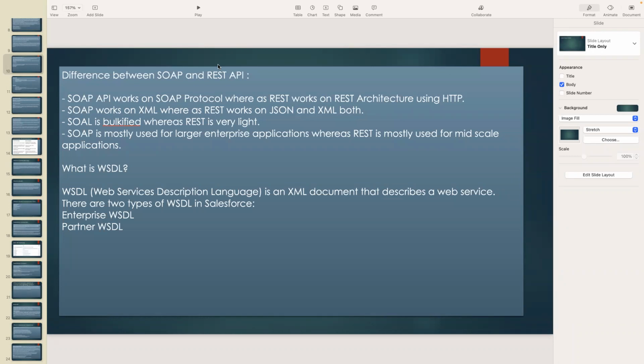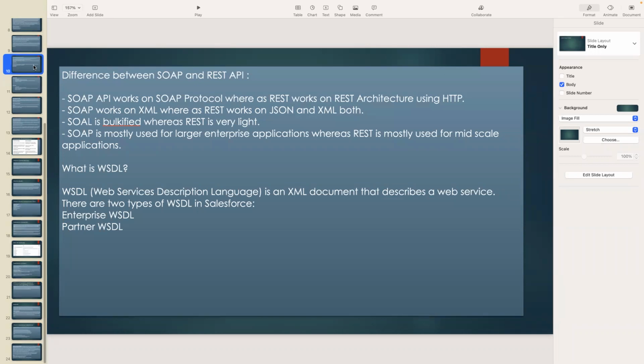Okay, in the beginning you need to only think about how you do the callout and how you expose your API, because these two are the most basic things. And after that, when you actually work on a project, you will see different things and different techniques to do the integration. Okay, but the basics remain the same. One system is doing the callout, the other system is exposing their API. That is why one system is able to do the callouts, because when you expose your API, only then do you create the endpoint for your other system to do the callouts. Okay, that is the basic, and that remains the same even with any other tool as well.